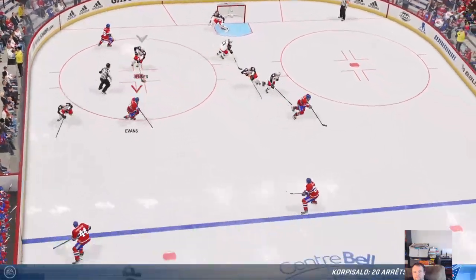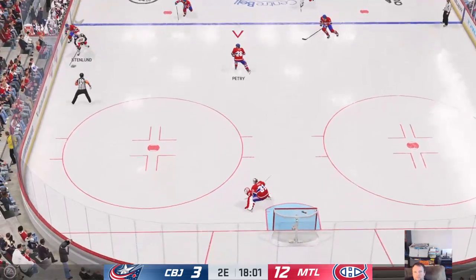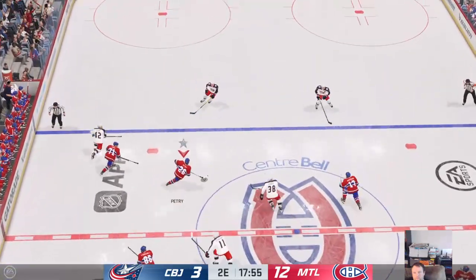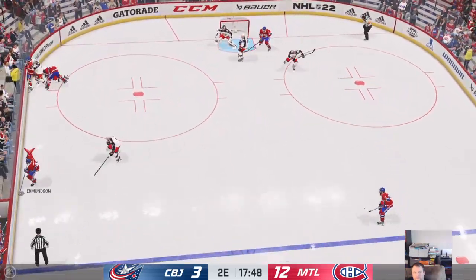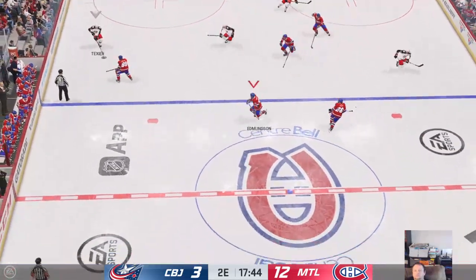Back underway as he wins the draw inside the offensive zone. Along the right wing, they enter the attacking area. Stopped by the goaltender. Right up the gut into the attacking zone. Oh, an unbelievable stop by Korpisalo. And some nice footwork to free the puck up to his teammate.